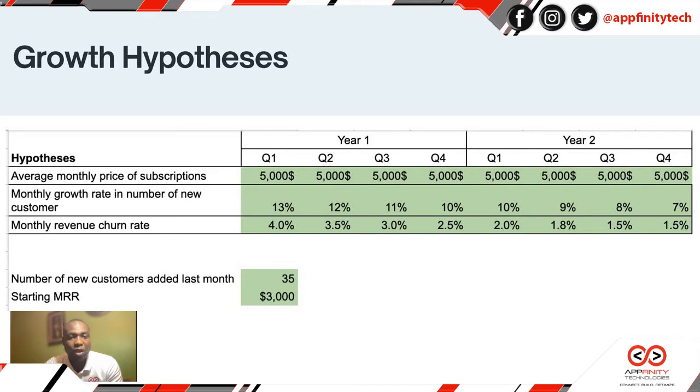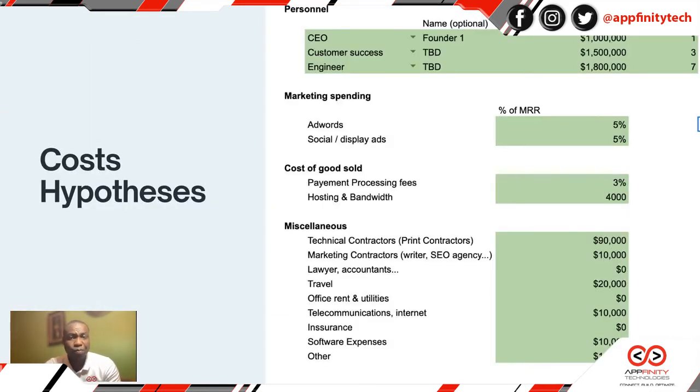And we just say that, okay, we're starting with a monthly recurring revenue of 3,000. It's just pretty much something to say that, okay, this is a starting point. So how do we grow and scale from there when we utilize this in the template that we're using? And I'm using pretty much a SaaS budget template here. And I can actually share this for persons who want to start a SaaS business, so you can model your own projections from this template as well.